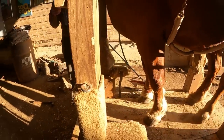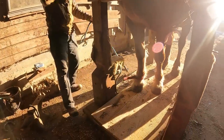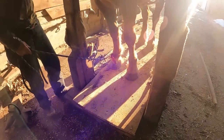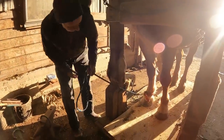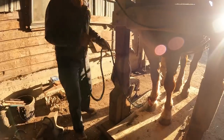Okay, so the nails are on, nails are in, nails are clinched. What do you think? I clipped it somewhat on the bottom. Now what I'd like to do, and what I would normally do, is put the foot right up here and take the rest and just make it a little bit nice looking. So we'll see what happens with this.